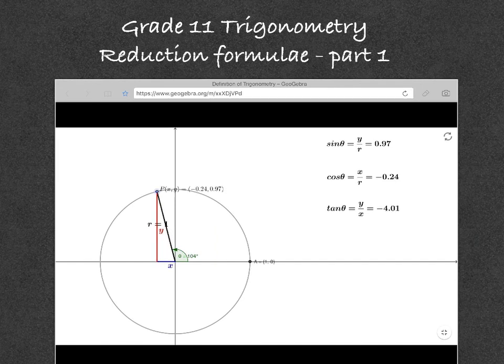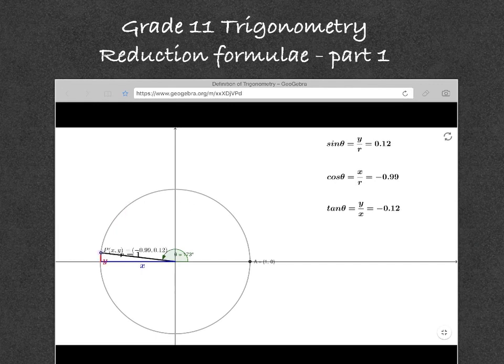If we move it over to the second quadrant, what happens now? Well, x is negative, right? Your x values are going to be negative, the y values are positive, and the radius, of course, is always positive. If I move this point around, you would notice on the top right corner, the sine ratio will remain positive because it is the positive y over the radius, which is positive. Cos's ratio would be negative because x is negative over the hypotenuse, the r. And tan would also be negative because you've got a positive y over a negative x.